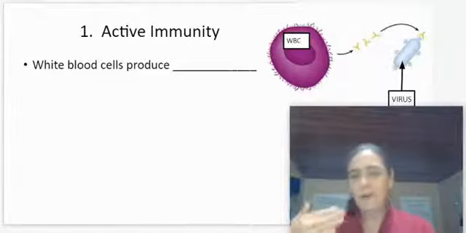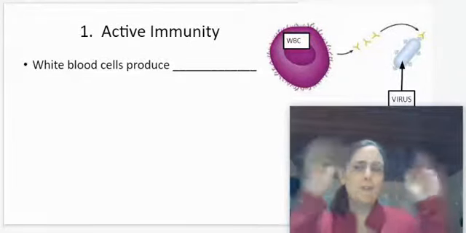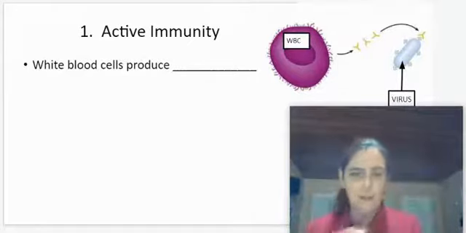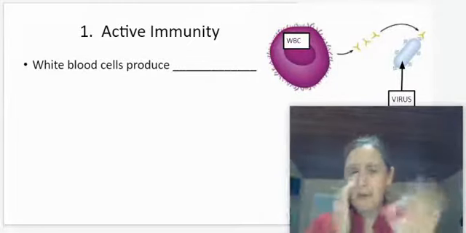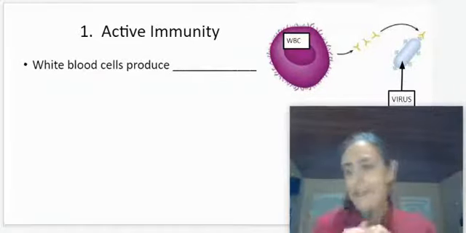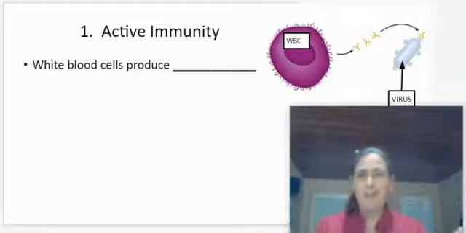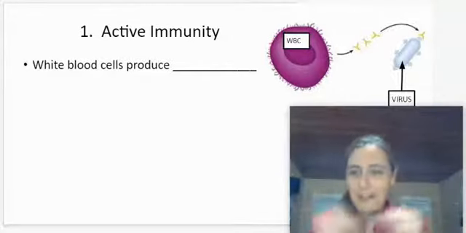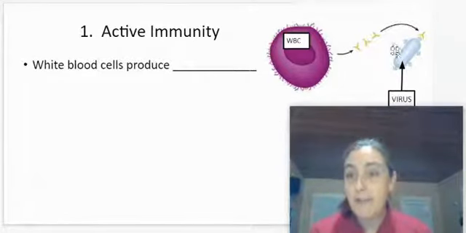You've got proteins sticking off of all your cells. And the white blood cells are going by, right? Like my white blood cells, and they look at one set of proteins. They're like, oh, those are Ms. Cohen-Norris proteins. Keep on going. They get to the next cell. Oh, Ms. Cohen-Norris proteins. I've seen those a million times. Keep on going. And every cell they go by, they're like, oh, I know these proteins. These are Ms. Cohen-Norris proteins. We're all good. And then one day, it comes across a virus.